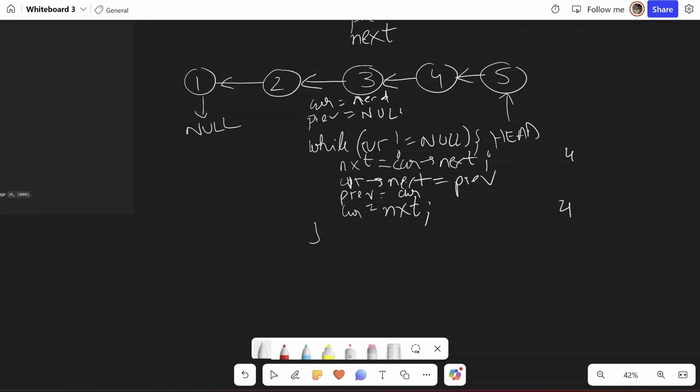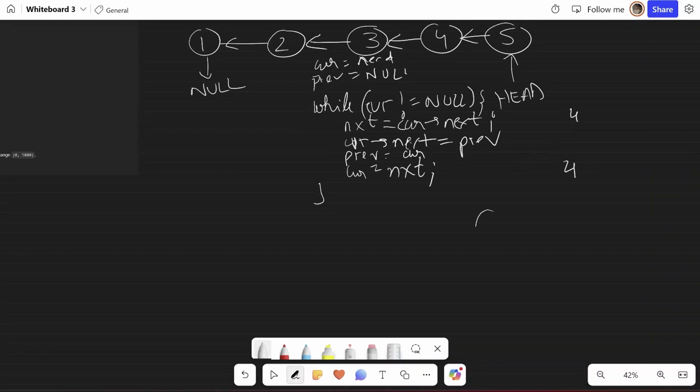Now let's see for an example how this will work. For example, initially I have 1, 2, and 3. This points to null, and this is the head. Previous initially I have null. So I start with 1. I store 2 in the nxt variable. I change cur's next to null.